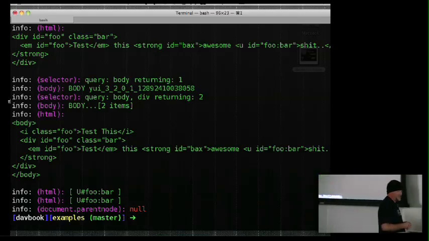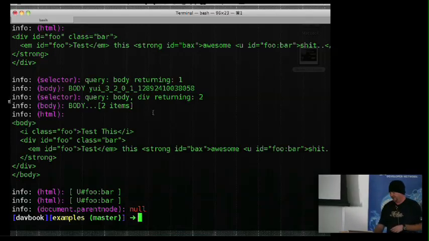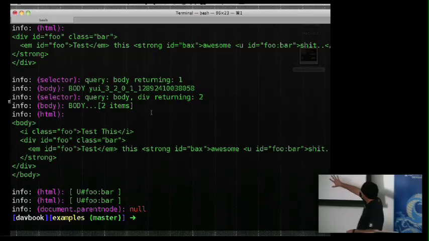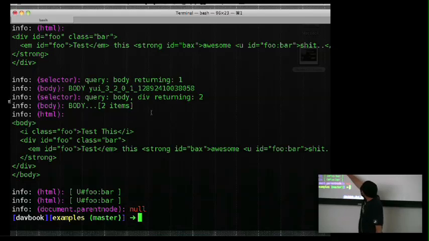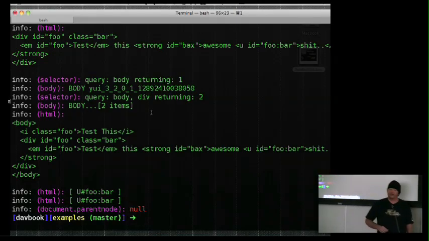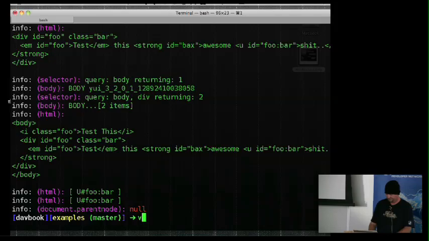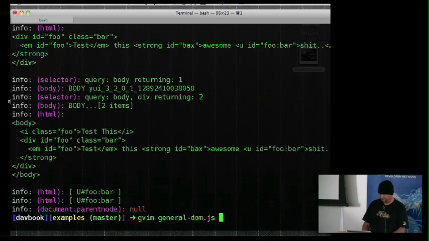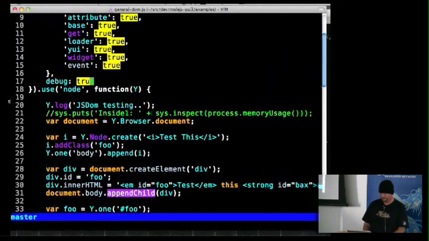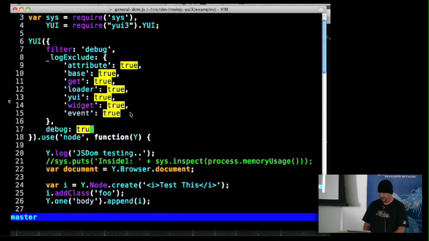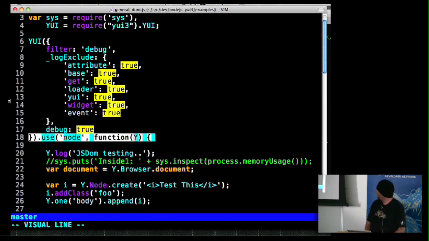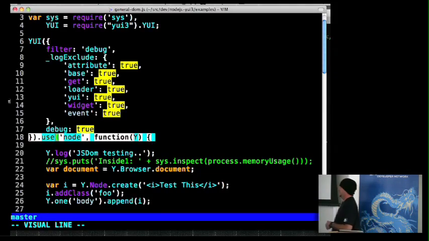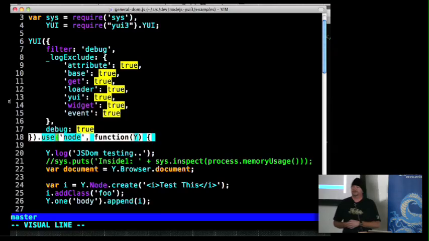As I started playing around with it here, I was able to get a document to render. And you can see the logs up here. You can see that selector is actually running. And I'll show you the code here. You can see all I'm doing is using Node, just like you would in the browser. Nothing special, nothing extra added to the use statement, just say use Node. And inside of my callback, I have a fully functional document, and Node and selector are bound to it.